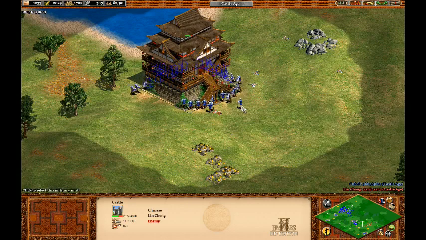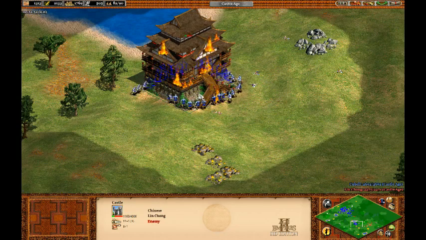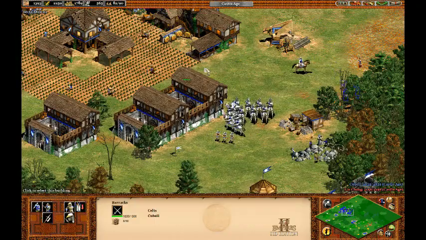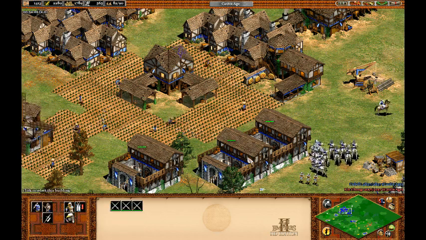So just because I'm mean, I'm going to take down his castle. I can take that one. Target it, hit, hit. Boom. There you go. No more castle. So that's most of the main parts.